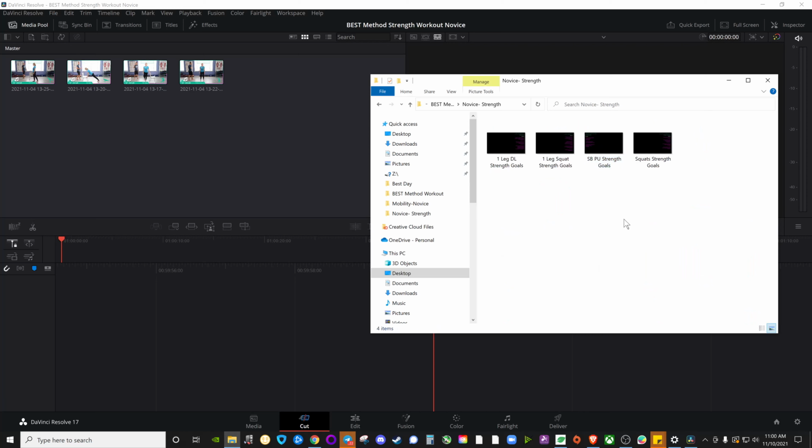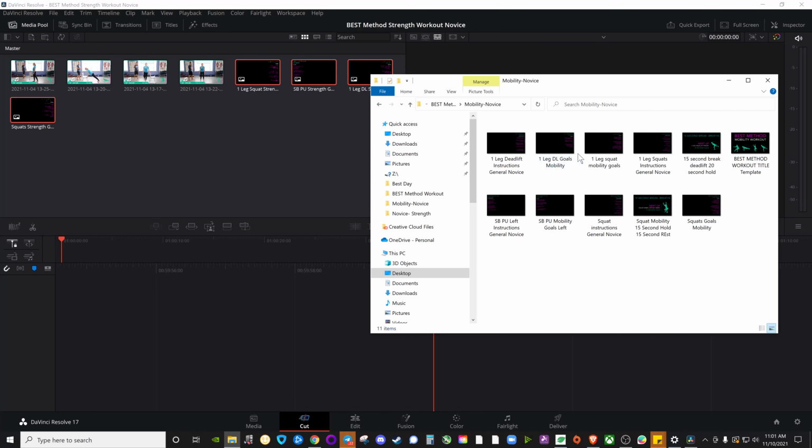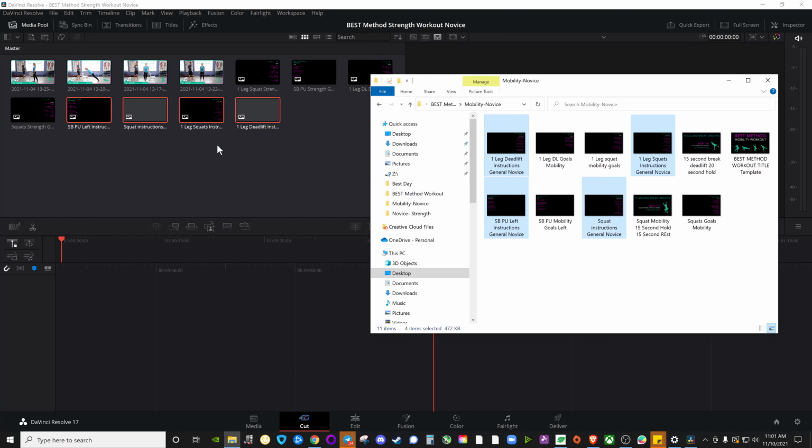I've got our overlays in here. Actually, we can add all of those. Those are our goals. I'm going to add those here too. And then I'm going to add our instructions. Where are the instructions? Yes, so I just have generalized instructions for these, so I'm just going to add these instructions, add those to the clip.